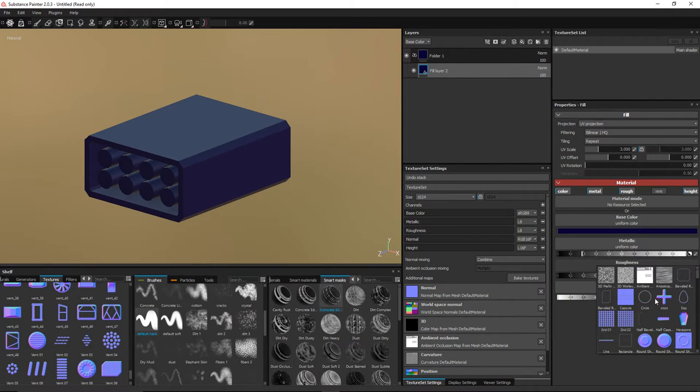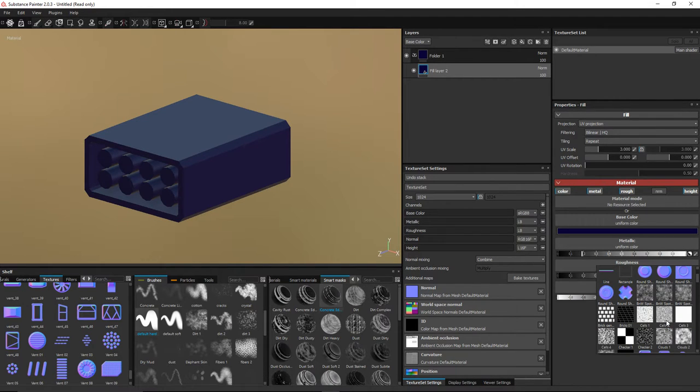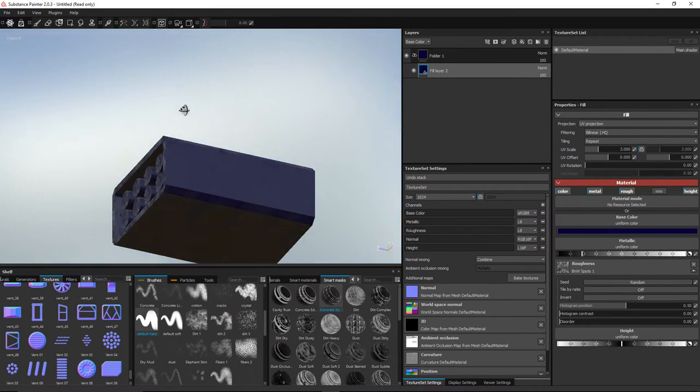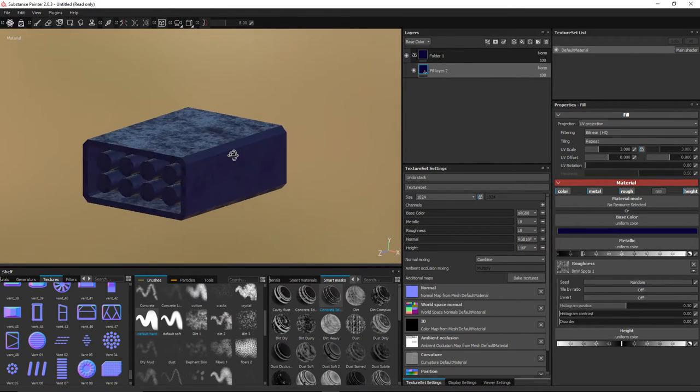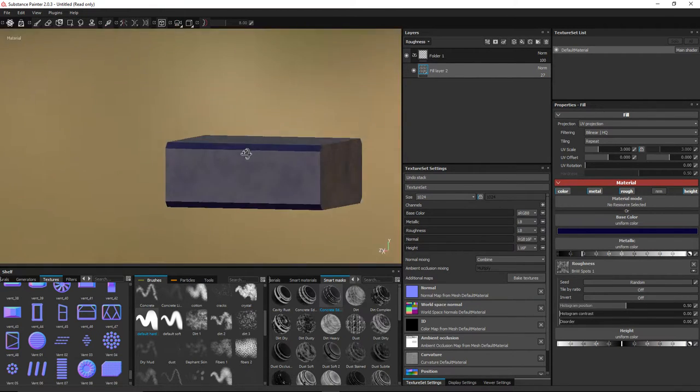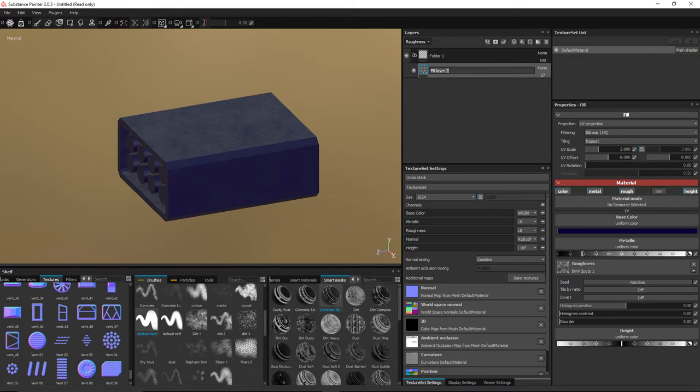The roughness, I used an image texture for it. I can't remember which one it was. I think it was black and white spots 1. Yes, I'm happy with the way that looks. Possibly a little too rough. So let's click on the roughness channel and drag that down to something that's not quite so brutal, like that. Let's just call this base settings.